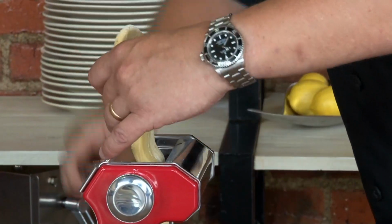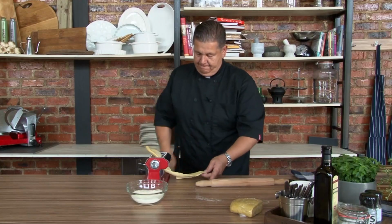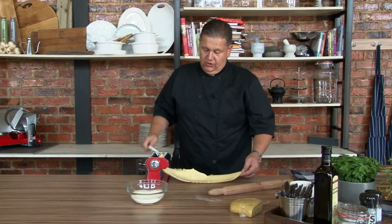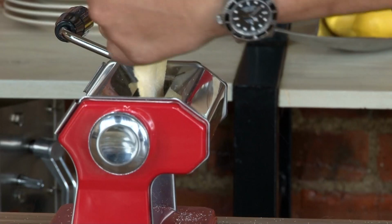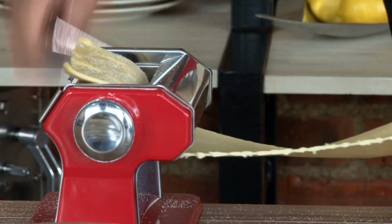You start at number 7, that's the biggest end and the biggest width. And you will see there is a nice chew on this dough, which is going to make a nice pasta. So you keep folding your pasta, and we're still at the biggest end of the pasta machine, so we didn't go any thinner.